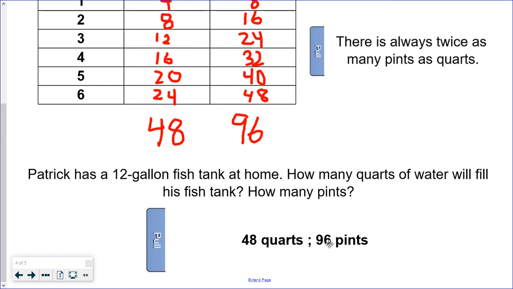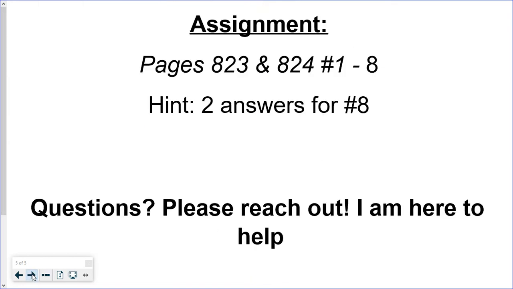So 5th grade, I hope you're understanding that this lesson is very similar to the lesson we just did the other day, except this time the relationship might be 2 times or 3 times or 4 times or 5 times bigger. All right, with that being said, let's take a look at your assignment for today. Your assignment is going to be pages 823 and 824, and it looks like you're going to be doing numbers 1 through 8. This hint here, I believe this one was actually for your last lesson. This looks like it was just a mistake on my part, so just ignore this one for a moment. Make sure you're doing numbers 1 through 8 for your lesson for today.